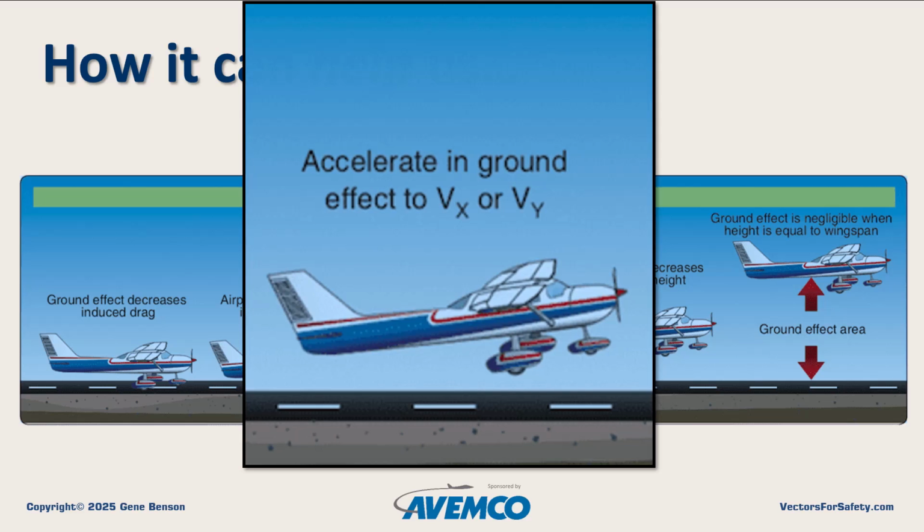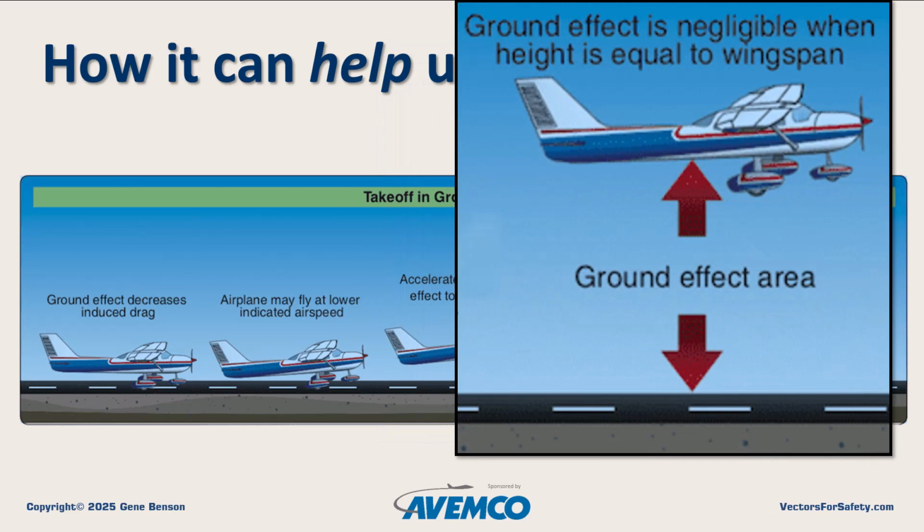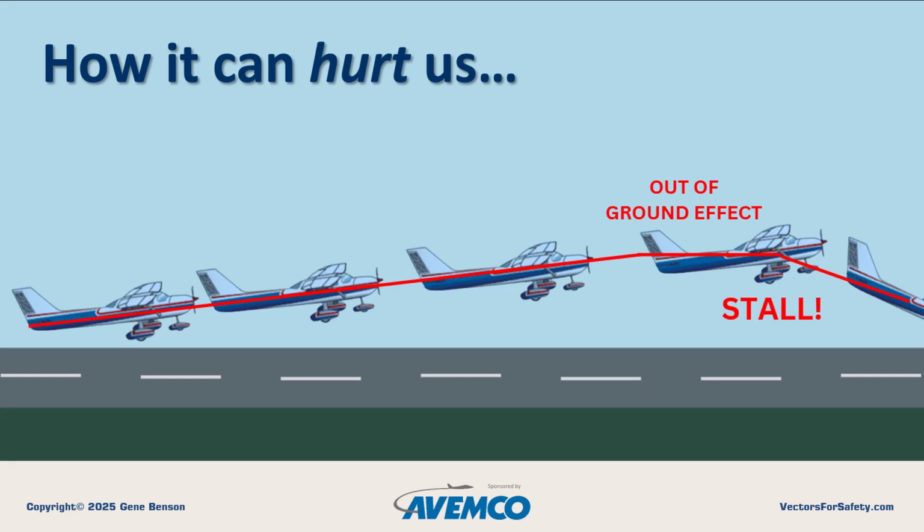We become airborne and remain in ground effect until we have accelerated to at least Vx or maybe even to Vy, depending on the obstacles or the terrain ahead. We must note that we will repay that borrowed performance as we gain altitude, and that ground effect will no longer be assisting us as our wing climbs to an altitude above that of our wingspan.